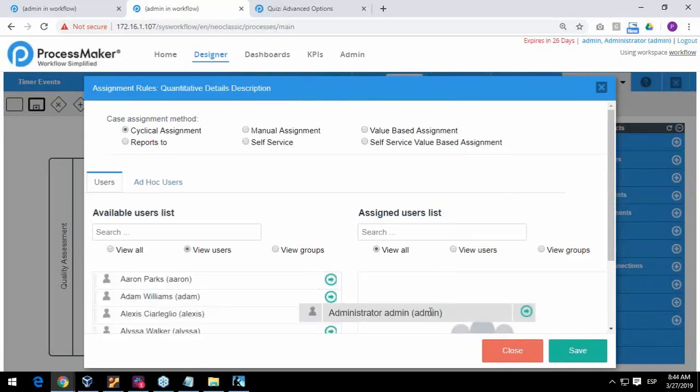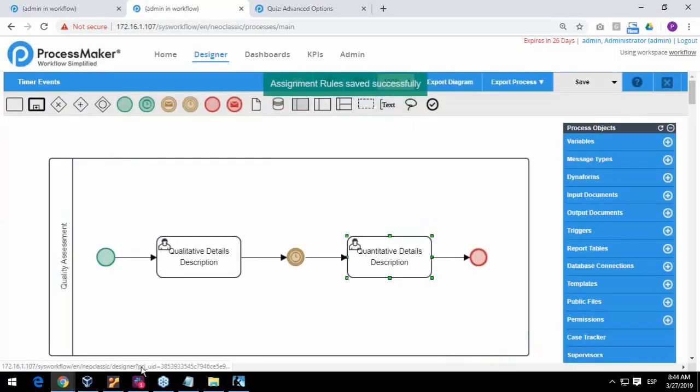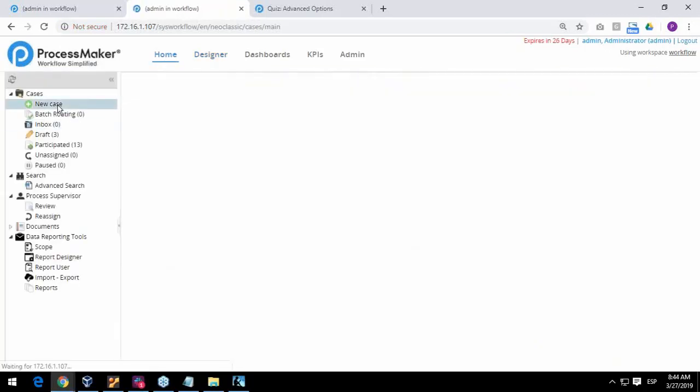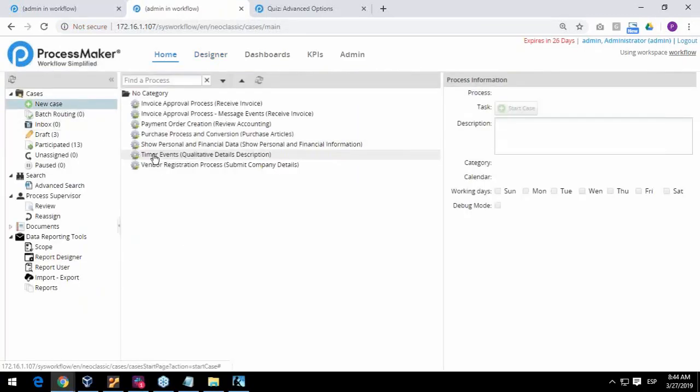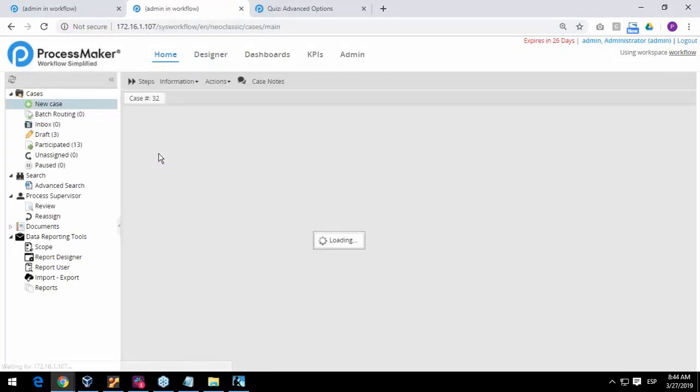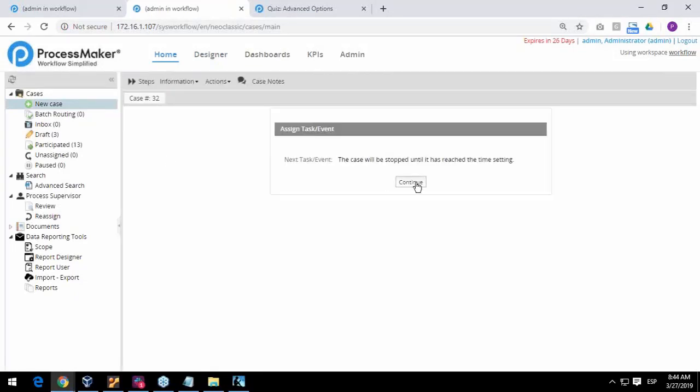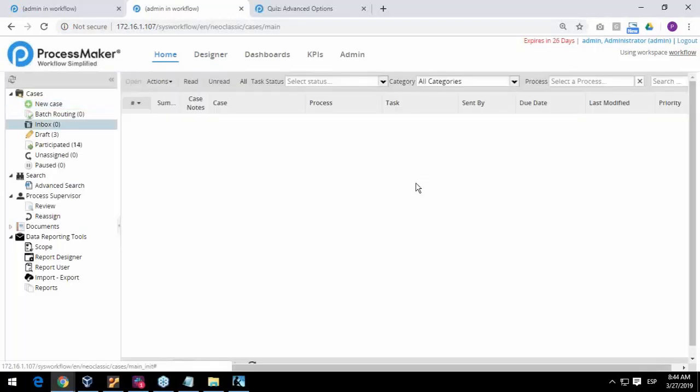I just make this, go to here, run the case, and then it says the case will be stopped until it has reached the time setting. So I'm going to continue.